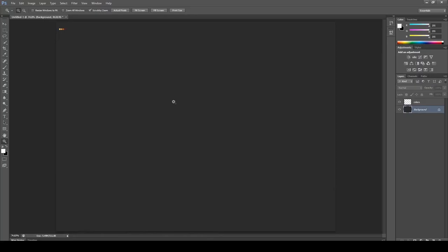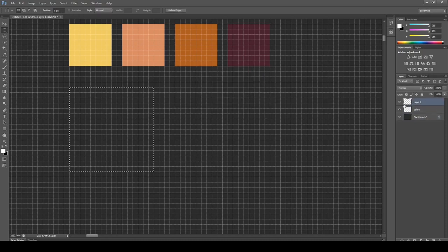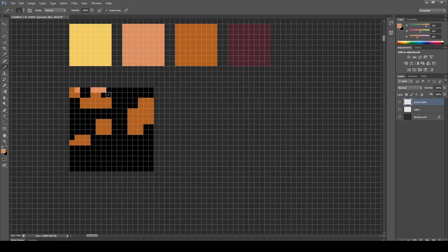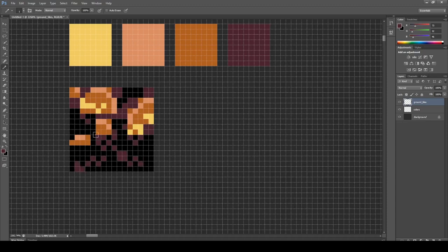After that, I started to draw pixel art, and I'm doing this in Photoshop. Now let me get this out of the way, this is not a sponsored video, I just like this software. You can do pixel art in any software that you like. I started with ground tiles, and as you see, I'm using very limited colors. Sometimes, less equals cool. By the way, my tiles are based on 16 by 16 pixels. I'm using pixel art in all of my game projects. Some people hate pixel art, other people love it and others don't care. I love pixel art and I'm sticking with what I know.